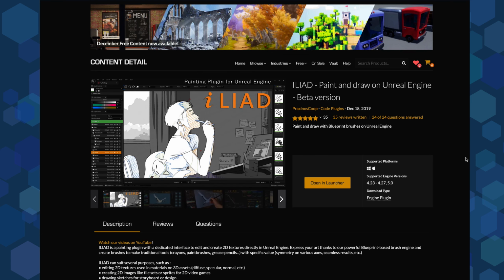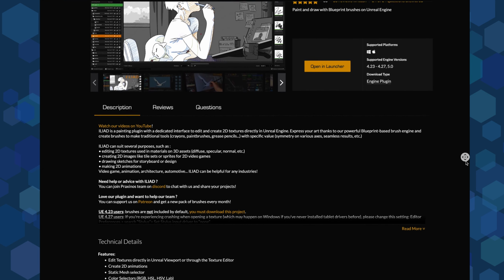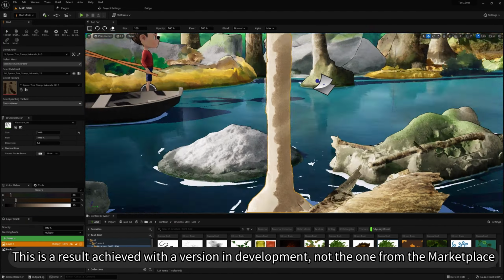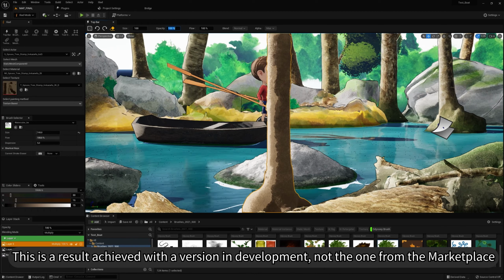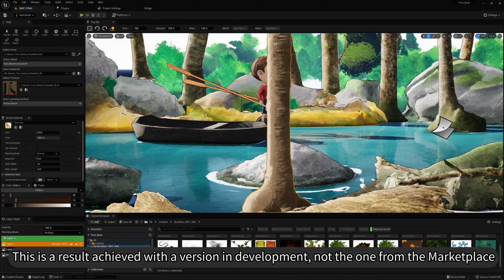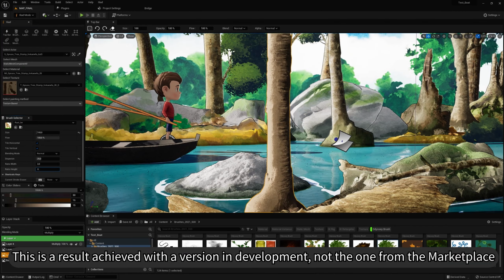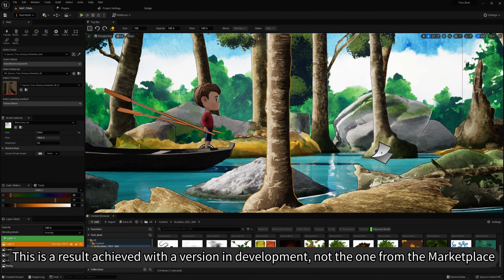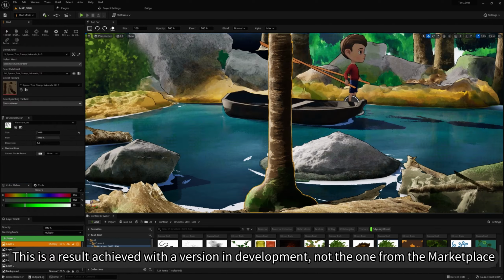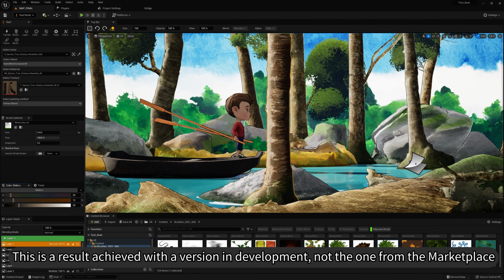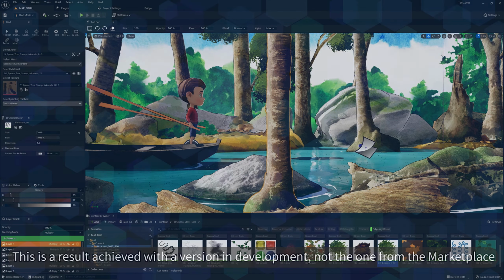I of course used our Iliad drawing plugin, which is free in the permanent collection of the Unreal Engine marketplace. It's a version that is under development, because for the moment Iliad doesn't allow you to draw correctly in the viewport on objects with a UV map having seams. But as this part of the software is currently being reworked, I wanted to test the improvement. It was also an opportunity to track down some potential bugs here and there, and we fixed a few. So yes, we are the kind of developers who use our own tools in real life to test them.